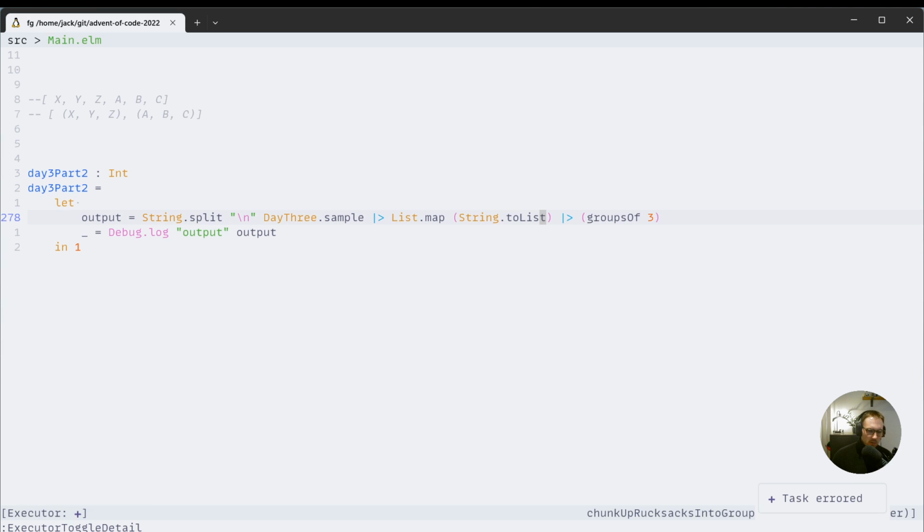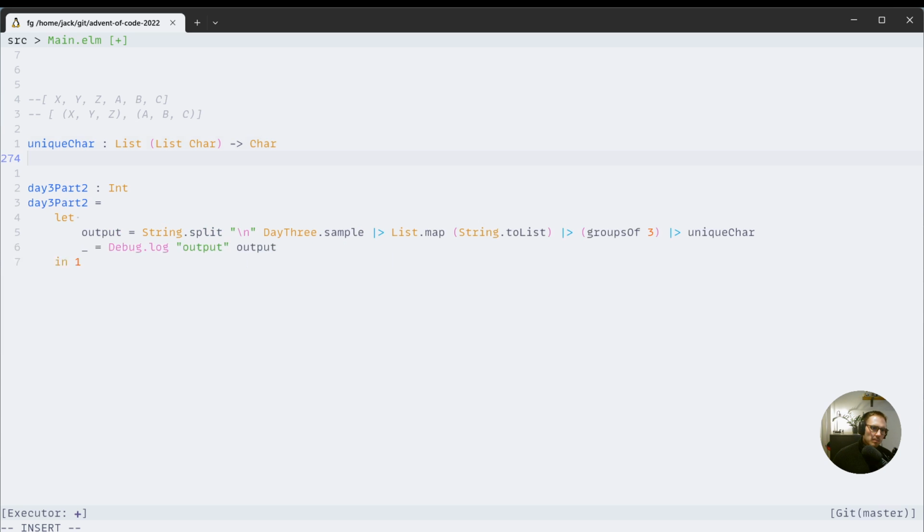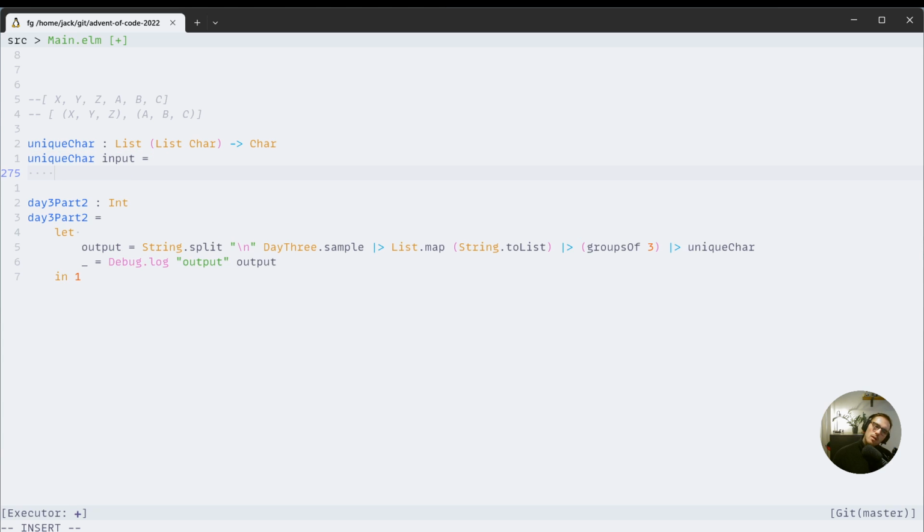Okay, great. So now what we need to do is map this into uniqueChar. uniqueChar is going to take in a list of chars. That's going to return a single char. And we know there are going to be 3 lists in here, I think. So again, we can say case input of.